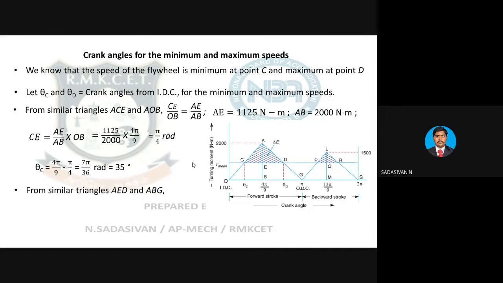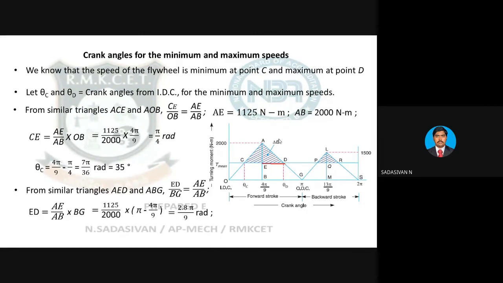Similarly, the other point, D point, I am going to find out from similar triangles AED. The mirror reverse of this, same thing. You know this is 80 degree. Take this small similar triangle. You have to equate that and find out the value of this base. Now you add to 80, then you will get this point. Are you understanding clearly what you did earlier? From 80 you subtracted and found out this. Now from 80 you add this, you will get this. So it's very simple. Now use the similar triangle principle. You are going to find out ED. ED is this line.